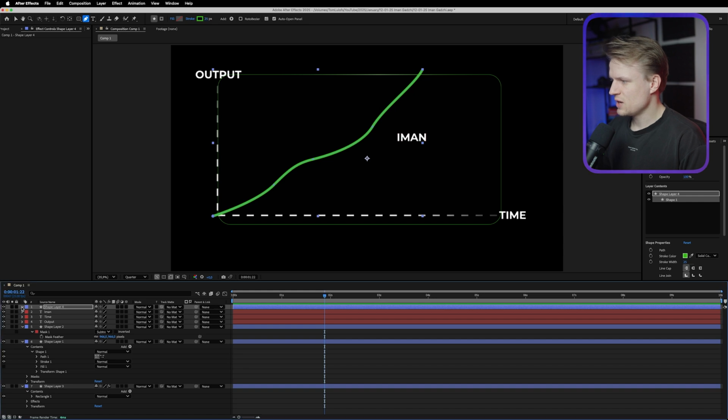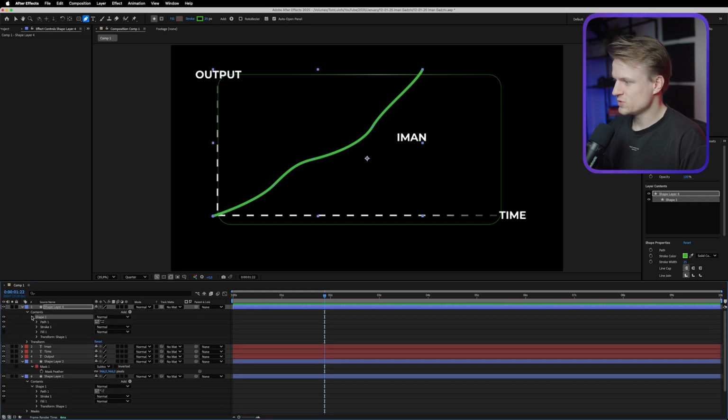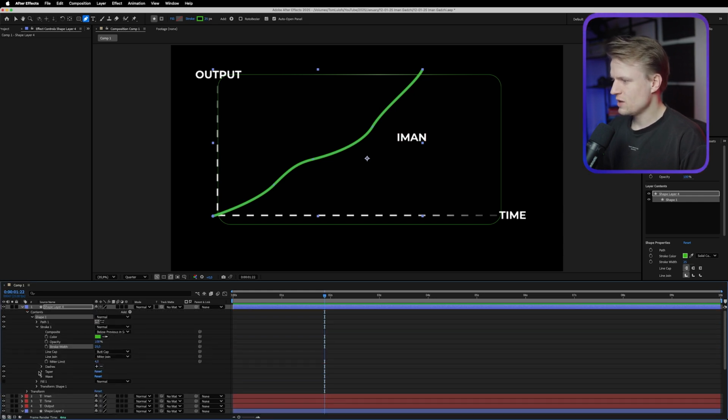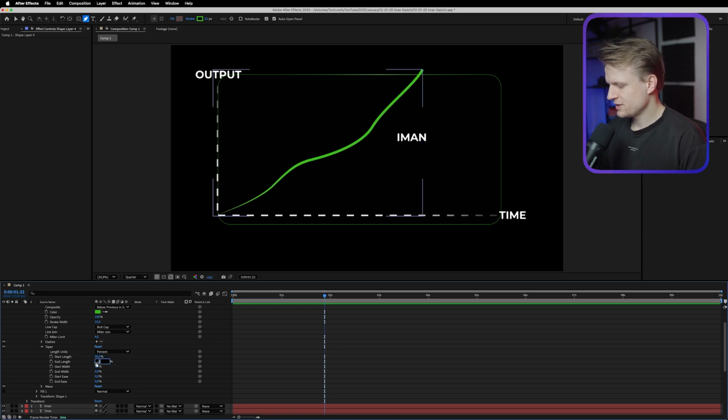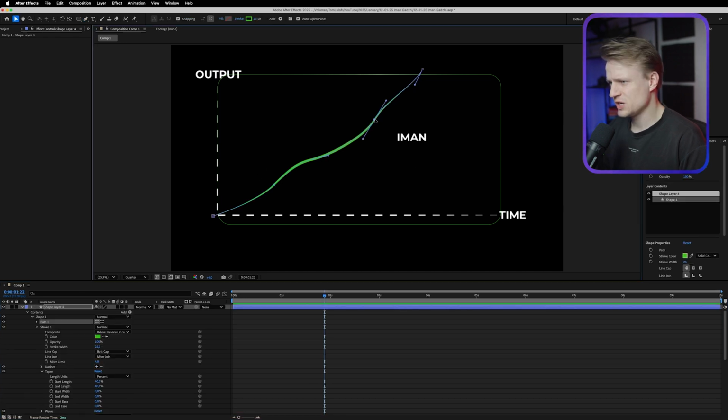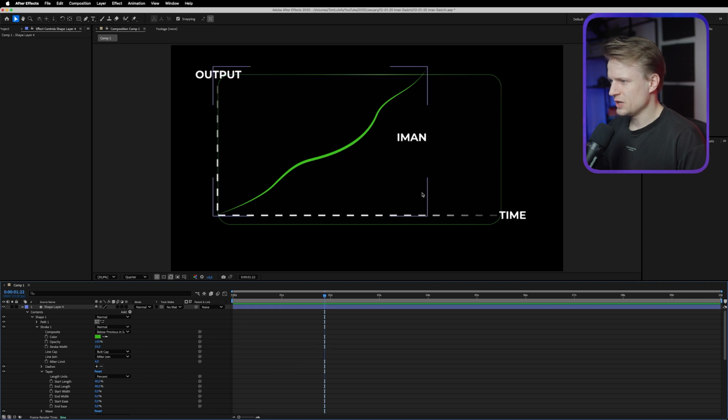Then let's open this shape layer, go into the contents, go into the shape, go into the stroke, and then you have the taper, and it's really easy. We just need to change the start length and the end length, and let's dial that maybe to around 40%, and the end length also to 40%. Now, let's see what that looks like. We have a cool graph. I am missing some smoothness here. Maybe I'm gonna change this a bit so there's a bit more. That looks really, really clean.